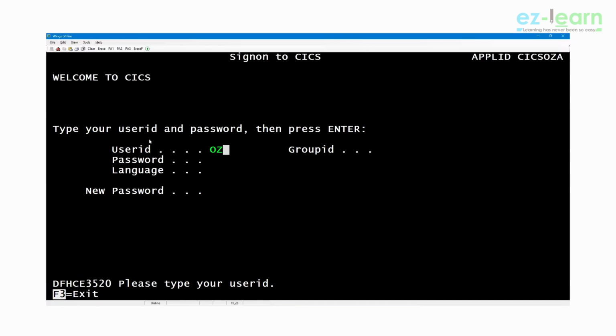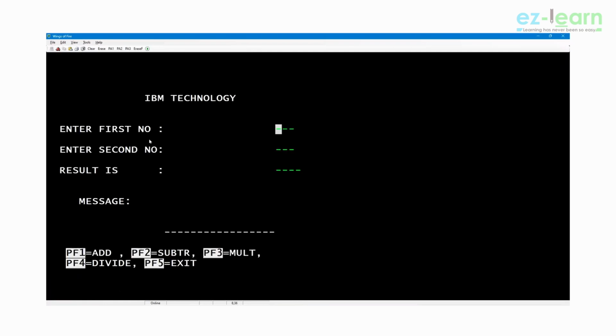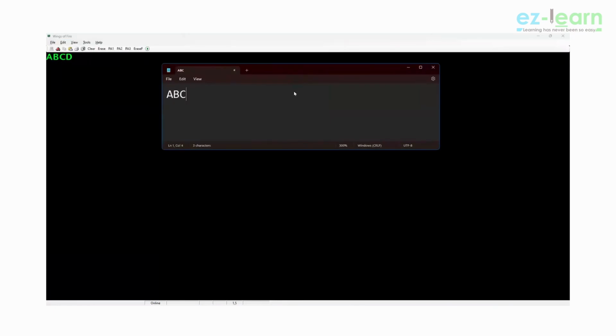My ID is OSA100, and the password is Links. Suppose I write ABCD at the top left corner and press enter. ABCD is a working transaction. It will check whether ABCD is present in PCT.